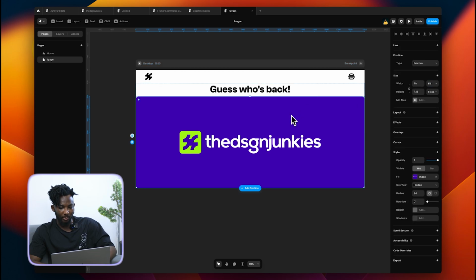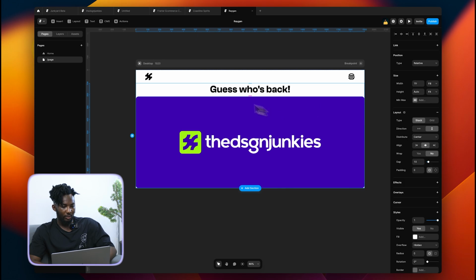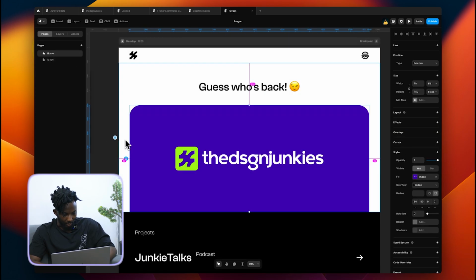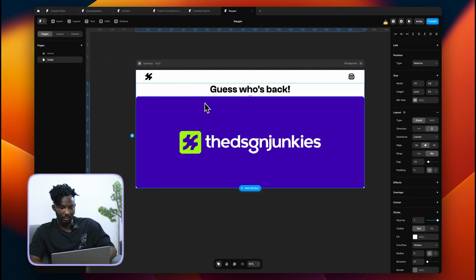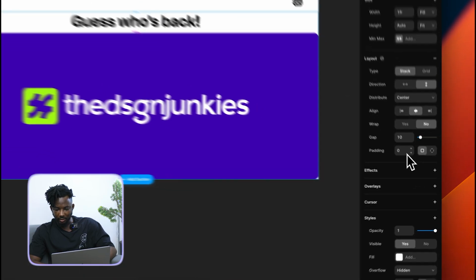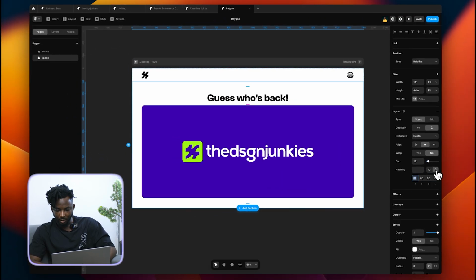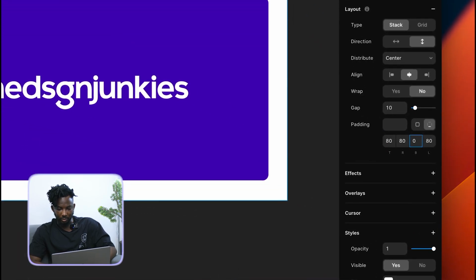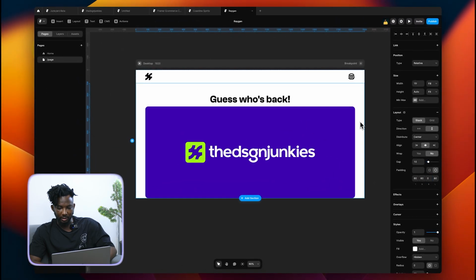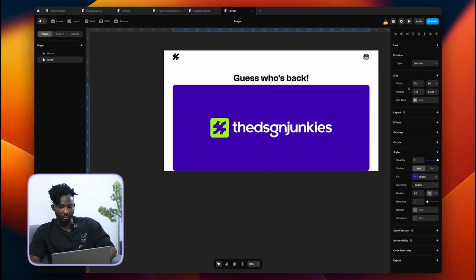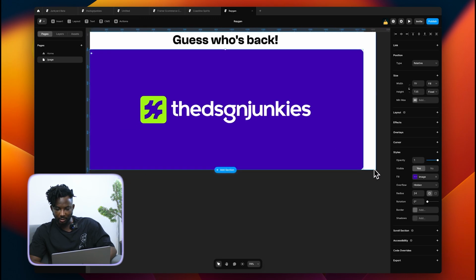Yeah, so now let's sort out the padding around this frame, because I want it to be something like this, right? So let me just cross check the padding around here. It's 80, so we can do the same. So let's just say 80 around for the sides, and I'm just going to remove the padding at the bottom and put it at 0. Fantastic. So now I need to sort out the roundness at the bottom of the image, so it feels like it's coming from the bottom of this frame.